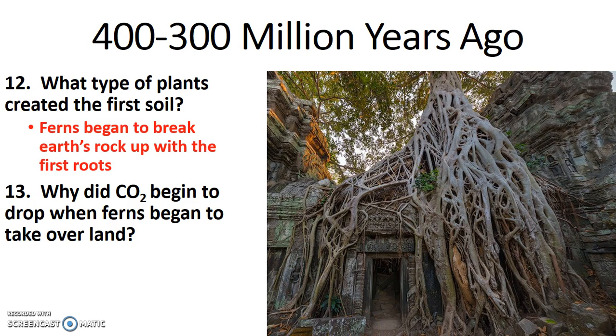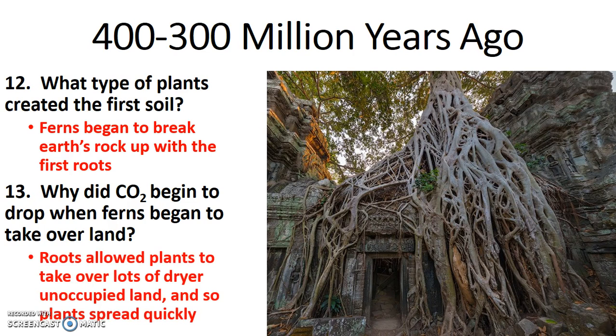So, ferns are what created the very, very first soil ever seen on Earth. And this allowed more and more plants to populate the Earth. And all of a sudden, with so much photosynthesis happening in the air, you get less and less O2 in the air. And ferns spread quickly, take over rock, grind it into soil, and basically start processing the earth and start really creating the earth from a barren rock bed into what we think of Earth as now, basically just a big ball of dirt.